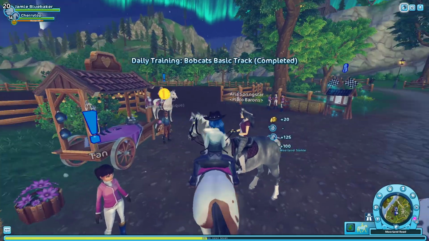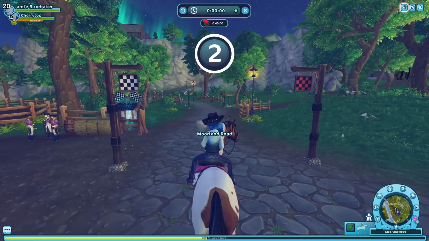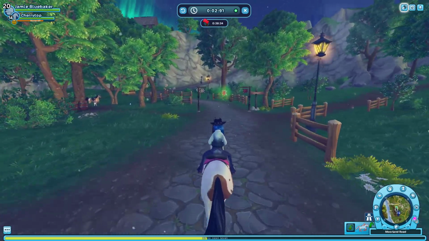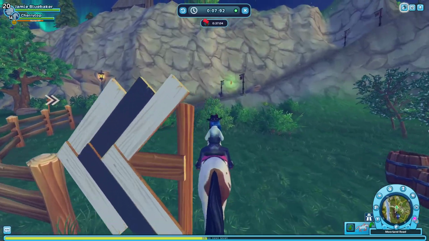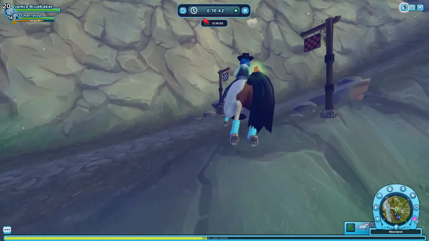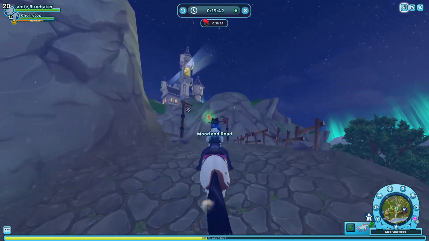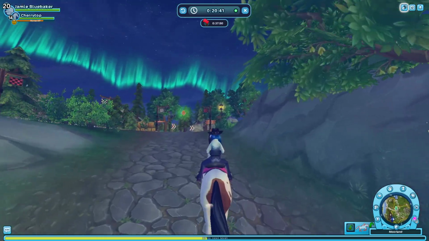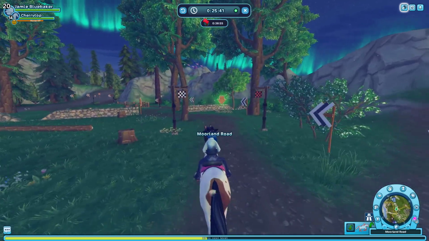Alright, so that's done. Now we've got the last race with Loretta. I'm assuming this one's going to have new music. My dude, the music has not changed at all, but okay, whatever. Looks pretty much the same thus far. Was that big dent in the mountain there before? I'm not sure. Again, very similar. There's a new wagon there.